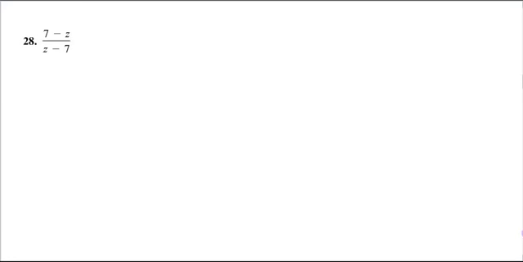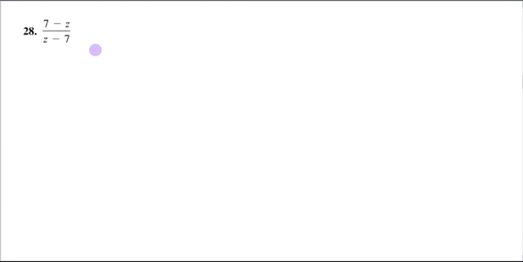Here we're going to find any values of the variable that make the expression undefined. Here the denominator is x. And we know that we don't want the denominator to be 0, so we're finding the values that make the expression undefined. x equals 0 would make the expression undefined. Okay, so that was not so bad.